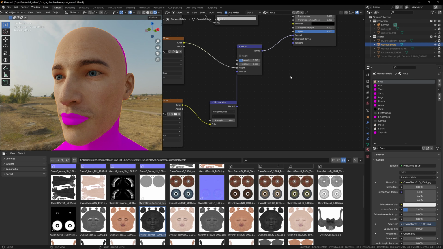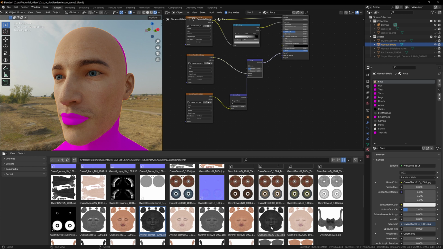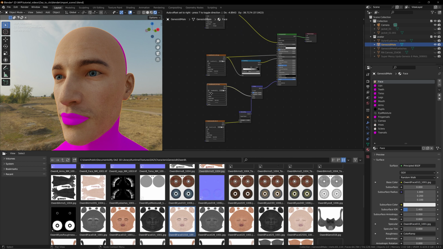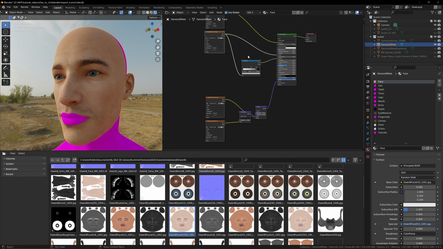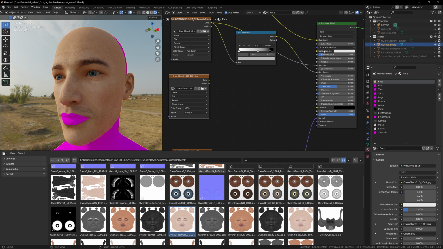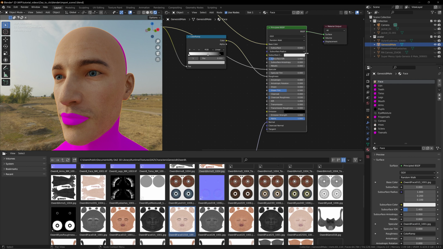And the way that we can do that is to work with the subsurface scattering image input here. So I'm just going to create some space between all these nodes. Just drop down the bump and the normal, and I'll just push up the specular and the roughness, and I'm going to drop in this subsurface scattering texture here, so the SSS. And I'm going to drop this color into the subsurface color here. So if I just drag this node out a little, you can see subsurface color.